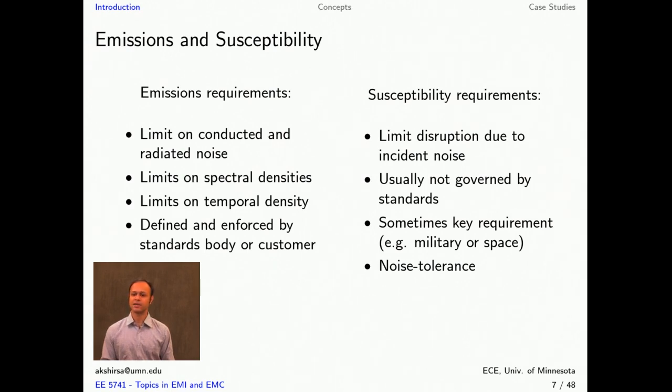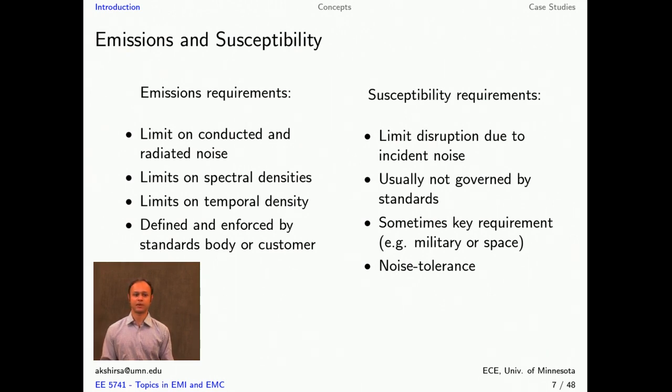On the other hand, susceptibility requirements come from the product designer's motivation to limit disruption in the system due to incident noise. They are usually not governed by the standard, but they are governed by the intended application and the design constraints. Sometimes they can be a key requirement, for instance, in military or space applications.